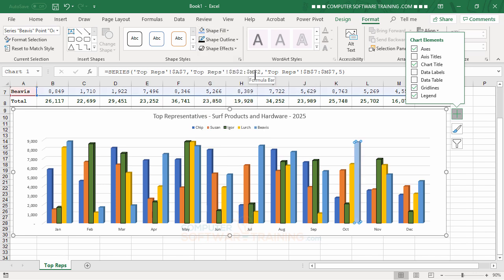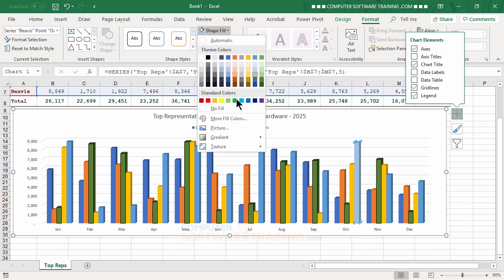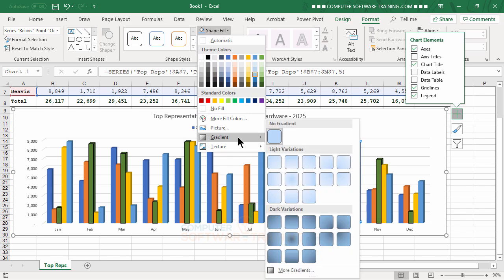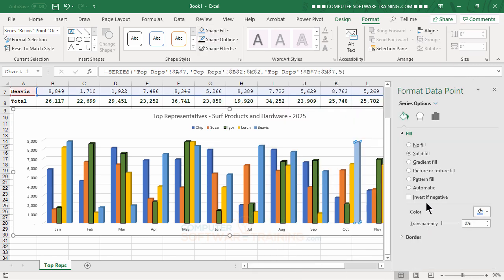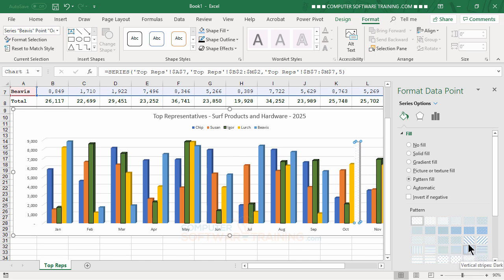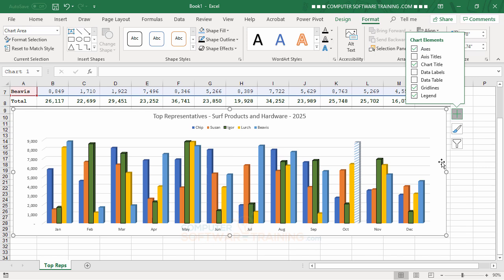And then what we could do is go back into the fill, go to the texture, I'm sorry, go to the texture here, go down to where it says more textures, and go to the pattern fill and do something like this in there, see? So you might want to go with the stripes, horizontal, vertical, diagonal, whatever. Click onto it and get something like that, see? I'll just close that up. So you do that, and that might be the best way to go.